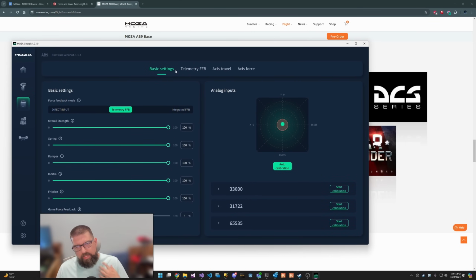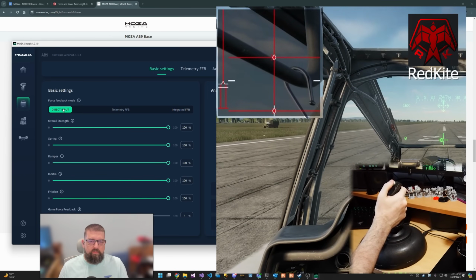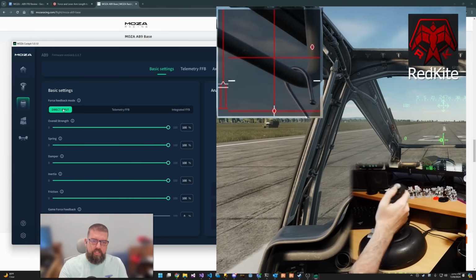But my main would be DCS. And so let's talk about DCS. DCS supports direct input, and what direct input is, again, is the game telling the force feedback device what to do. An example of that would be when you have a helicopter and you push the trim button, the spring should go limp in the device and you should be able to move it where you want. When you let go, the new center should be that center.